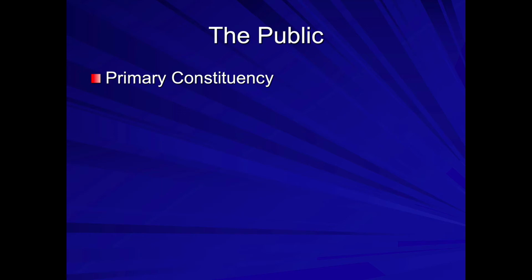Now, to some degree, each president has a different set of constituencies, and this is similar to what we talked about when we talked about the members of Congress, how they have different constituencies within their districts. So a president has a primary constituency, right? So the people who voted for that person in the primary, or the person who is part of the primary base of their party. And that's going to be people who are more politically sophisticated, so remember, involved, interested, and knowledgeable about politics. But it's also going to tend to be people who are more extreme in one way or another. So the president has to continue to pay attention to those people, particularly if they still need to be reelected.